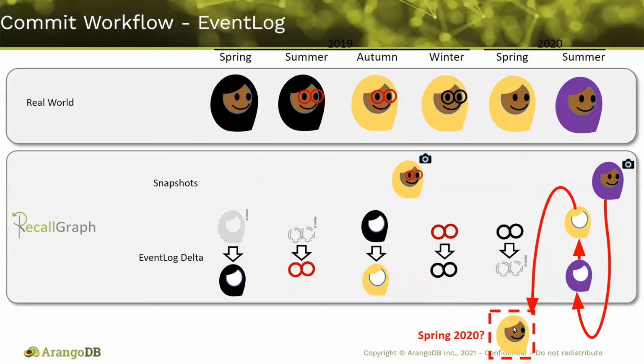So when RecallGraph uses snapshots from the future to rebuild the state of an object, it does two things. It plays the deltas in reverse, and also each delta therein is individually reversed. So I hope that somewhat explains what the event log can do, because this was a rather whirlwind tour, and internally it's a little more complex. But I hope this gives a bird's eye overview of how the event log works to keep track of historical states of any data that RecallGraph internally stores.